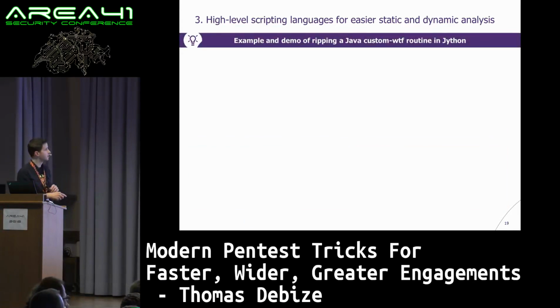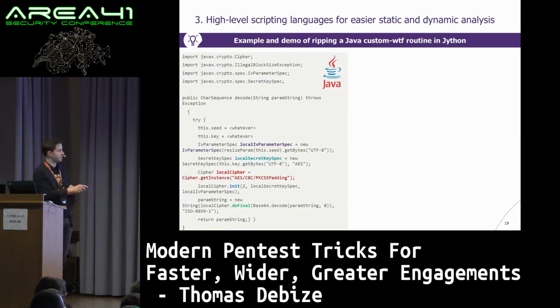As a quick example, on the left you have a common Java crypto implementation that you can find in an Android application or Java client stuff or Java server-side stuff. So you recognize the words IvParameterSpec, SecretKeySpec, Cipher, init, doFinal. This is the Java way to perform some encryption. If you want to perform it the same way in another language, it won't look like this, and you have different libraries, different ways, different words to use.